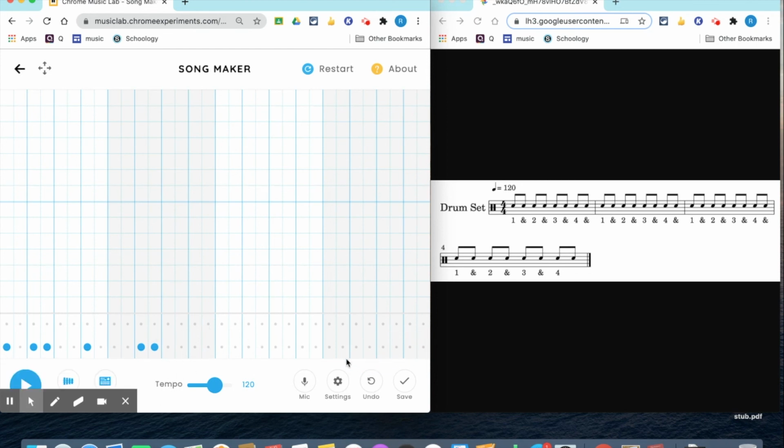We'll get into more later on when we learn how to do 16th notes. I'll give you a hint: we'll find out about the settings, which is where we'll figure those out. For now, that's all I have. The next thing we're going to learn is how to do a real rhythm and put it in here, not just a whole bunch of eighth notes or quarter notes or rests. We're going to learn how to do real rhythms. So see you in the next video.